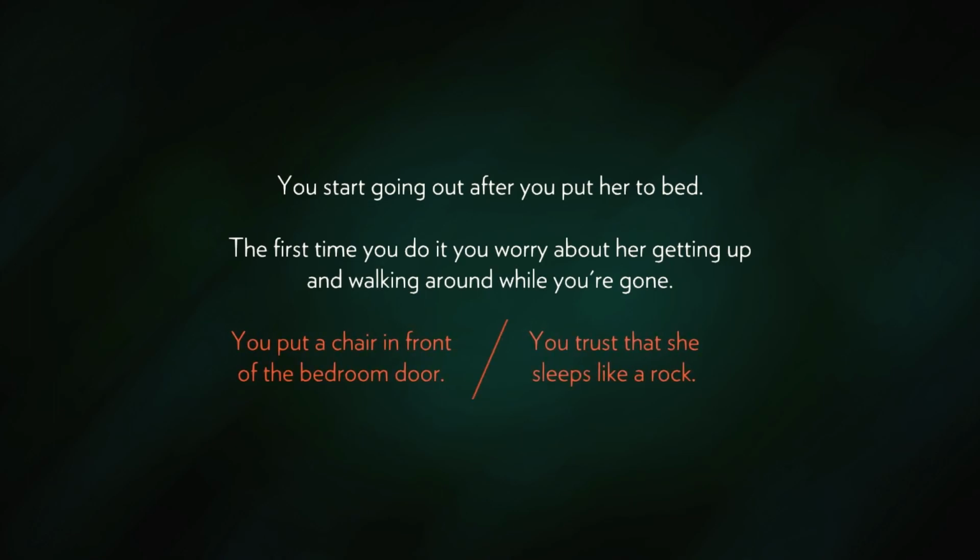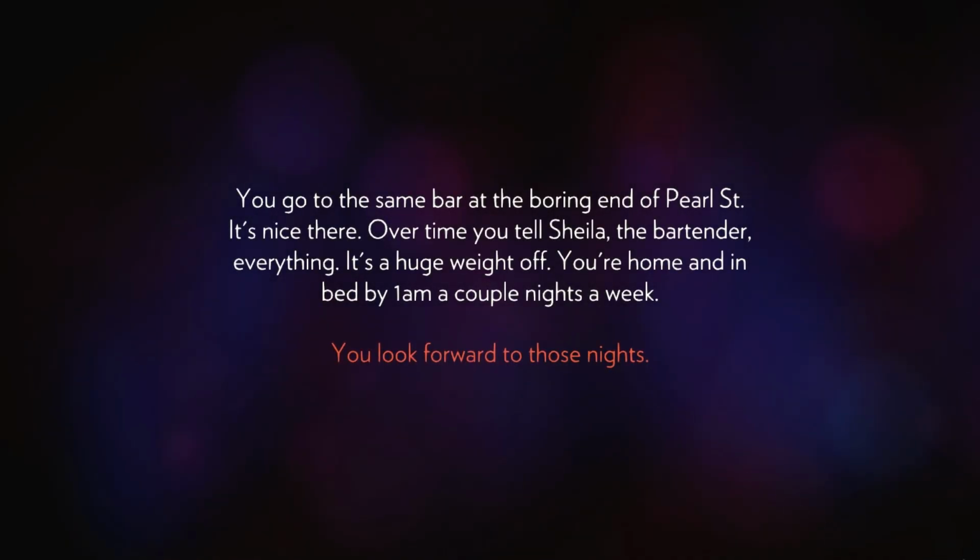You start going out after you put her to bed. The first time you do it, you worry about her getting up and walking around while you're gone. You put a chair in front of the bedroom door. You trust that she sleeps like a rock. I don't want to lock her in there. You go to the same bar at the boring end of Pearl Street. It's nice there. Over time, you tell Sheila, the bartender, everything. It's a huge weight off. You're home and in bed by 1 a.m. a couple of nights a week. You look forward to those nights.